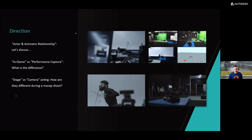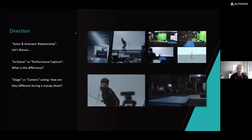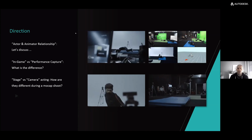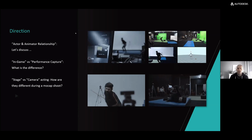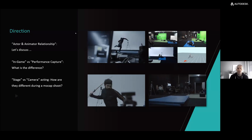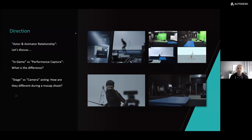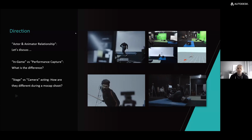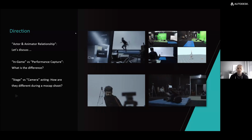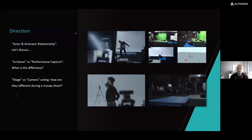That's tough. I can jump in. Working at a lot of the larger studios, it's common for studios to create their own libraries. The challenging part is you've got all these different teams working on different projects with different ways of doing things, different naming conventions. Unfortunately, a lot of times things get captured more than once. That doesn't really make sense from a business standpoint. So there's a lot of companies looking for solutions to actually manage their data. And this is where the motion library actually has some advantages.